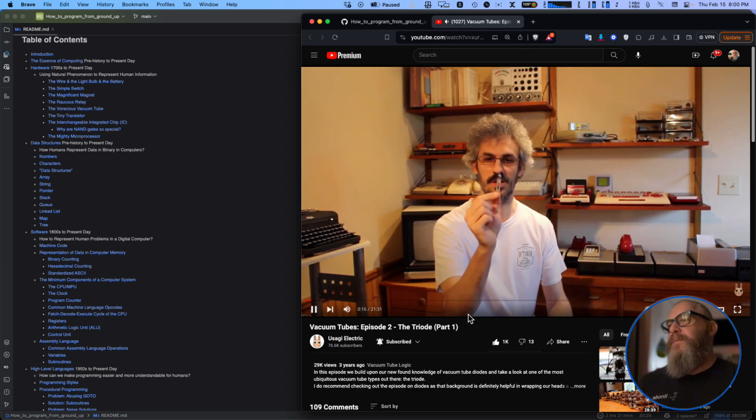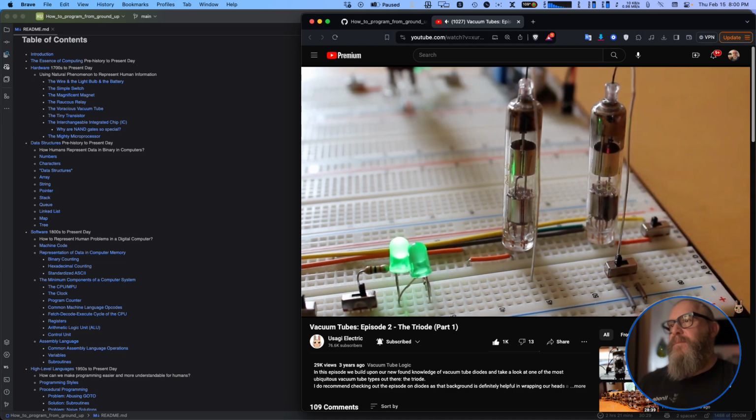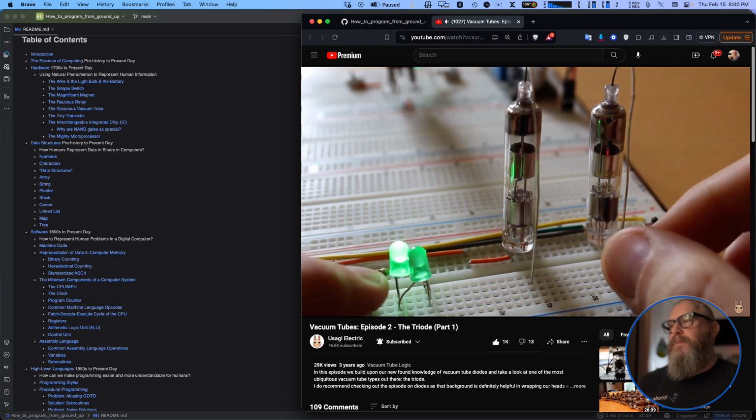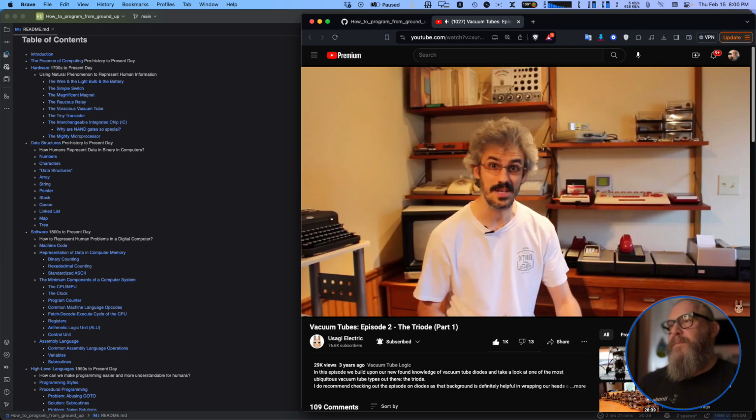We also took a look at the most simple of vacuum tubes, the diode. And we actually played around with this little 5642 diode. And even though it's rated for extremely high voltages on the order of kilovolts, we managed to get it to work with just 24 volts, which I thought was awesome. It showed that vacuum tubes are a lot more flexible than I had initially expected when I was a kid. And we're starting to see that we can do a lot of really interesting things with vacuum tubes at low voltages. But a diode is just the beginning.